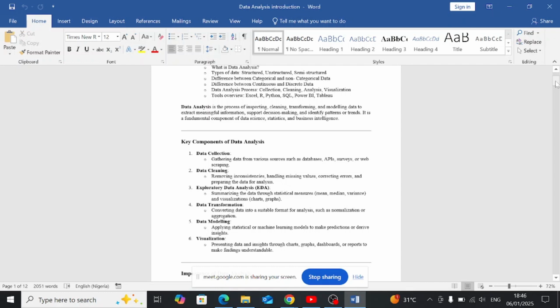That's your EDA. Then talk about data transformation. We talk about converting data into a suitable format for analysis, such as normalization or aggregations. With normalization, sometimes you would see numeric figures that have inconsistency with the number of zeros.